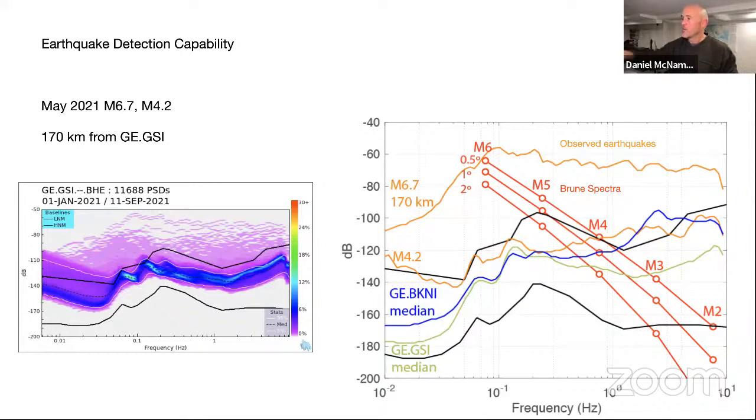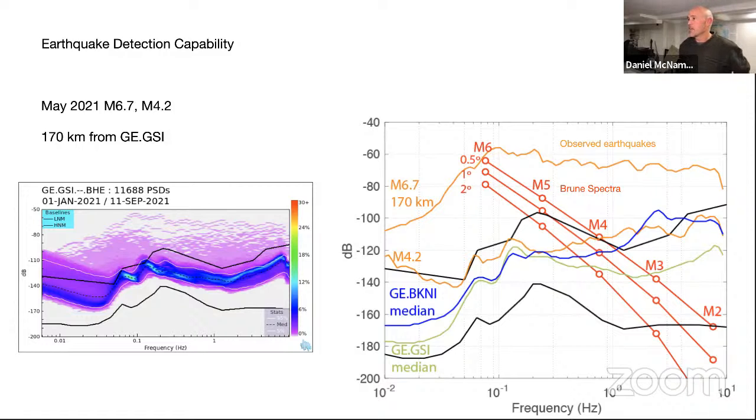So when you're up around the high noise model for a median noise level, that's really going to affect your detection capability. You really won't be able to detect magnitude 4s and smaller very well. But below the low noise model, you can probably detect 4s, and depending on how low you get, if you're down at the low noise model, then you can probably detect magnitude 2s. But I don't know that there are many stations where that's doable here. That's a very busy plot. I hope it's not too confusing, but I'll send this to you and you can have a look at it in the future if you'd like.